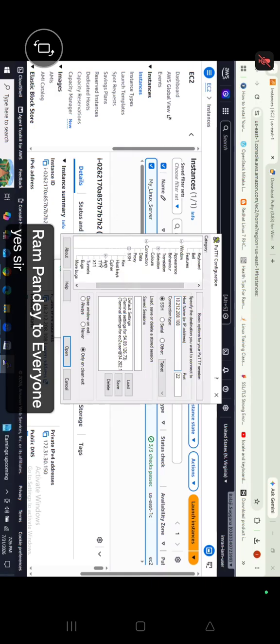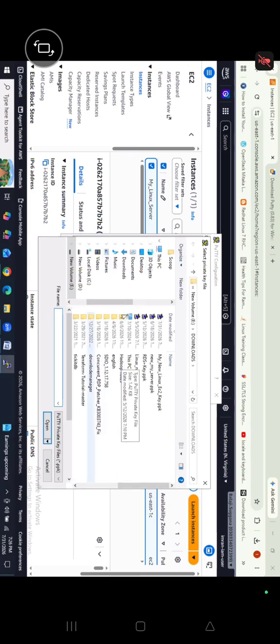Our host name also, if you wish, then paste it here. Here you need to paste. Next, we have SSH here, right? Inside the SSH we have auth. Inside the auth we have credentials. Click browse, not browser. Click browse and then you have to select my_new_Linux_EC2_key.ppk. PPK means PuTTY private key. Click open. That's it. Simple, guys.